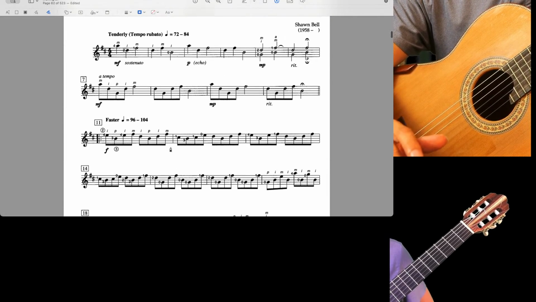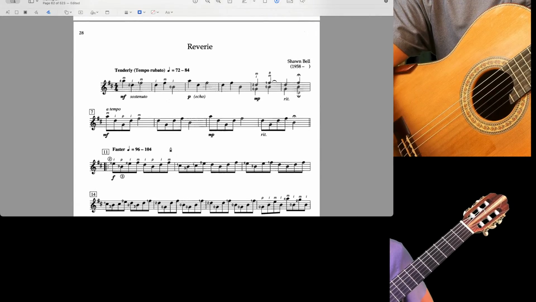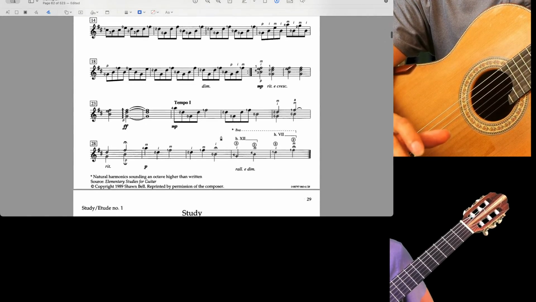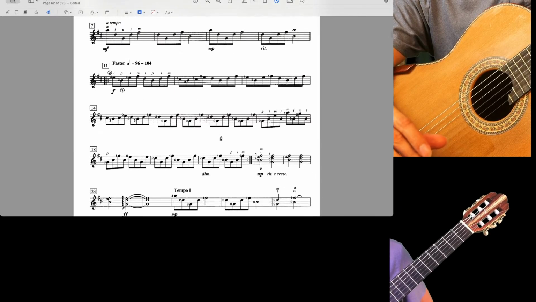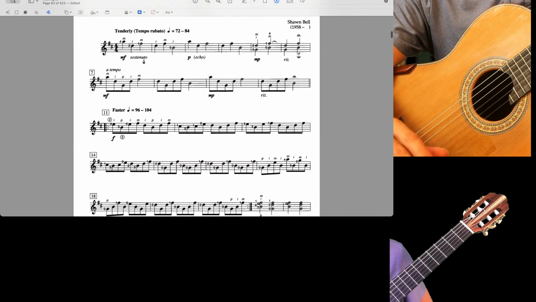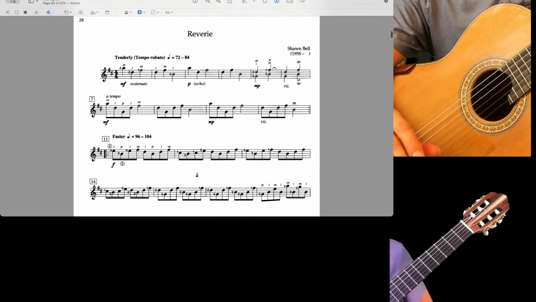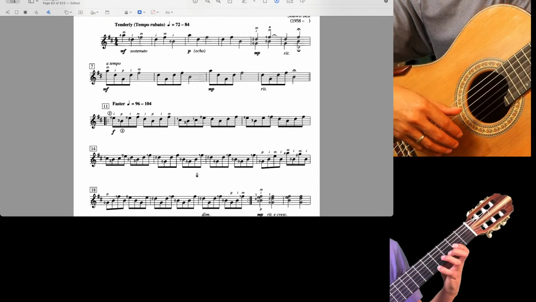Nice. Next piece, Reverie, which means dream, by Sean Bell. This looks quite evocative. You can see there are different sections here: this tenderly section, faster here, and then slower at the end, winding down. Here we go.